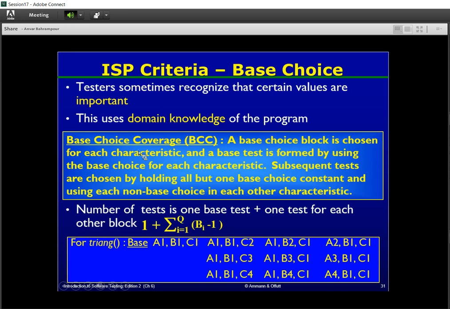And a base test is formed by using the base choice for each characteristic. This is a base test.